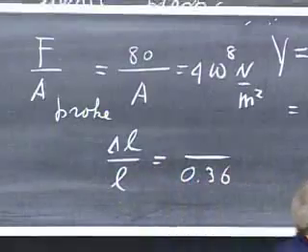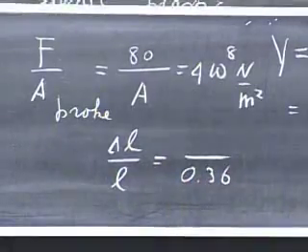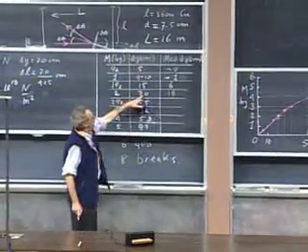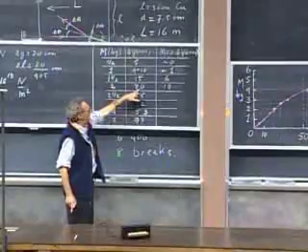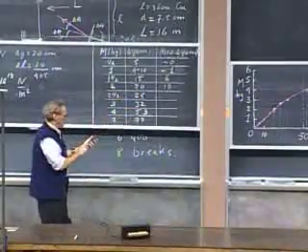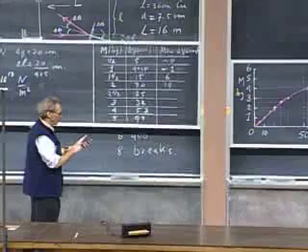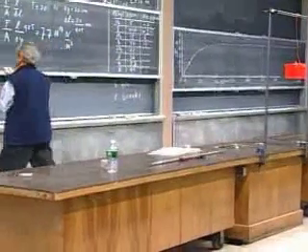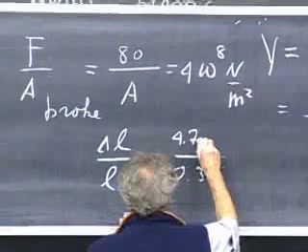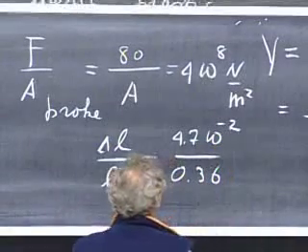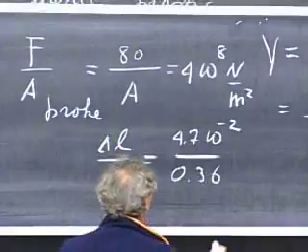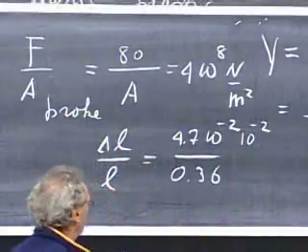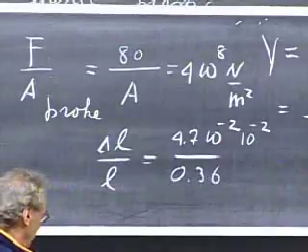And when we reach the end of the Hooke's law parameter space, we have a delta L which is 425 times lower than this. So we have 20 divided by 425, and that is 4.7 times 10 to the minus 2, but that is in terms of centimeters, and we want it in terms of meters, so we have to multiply by another factor 10 to the minus 2.